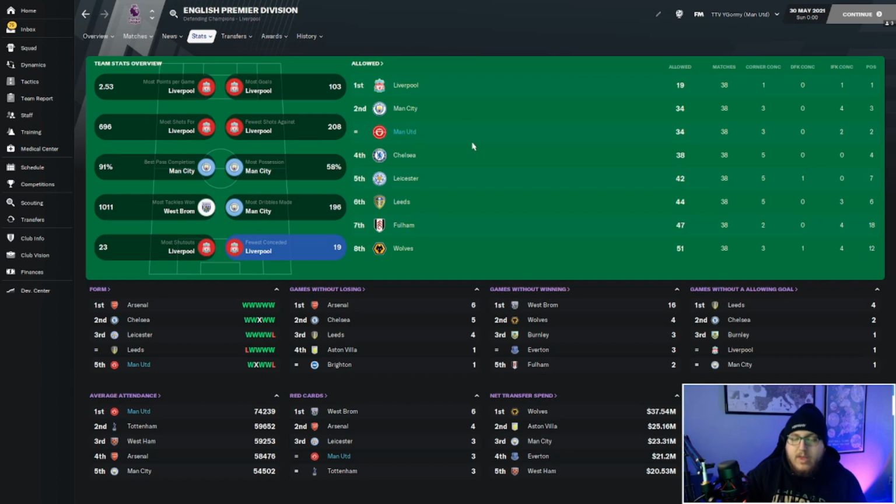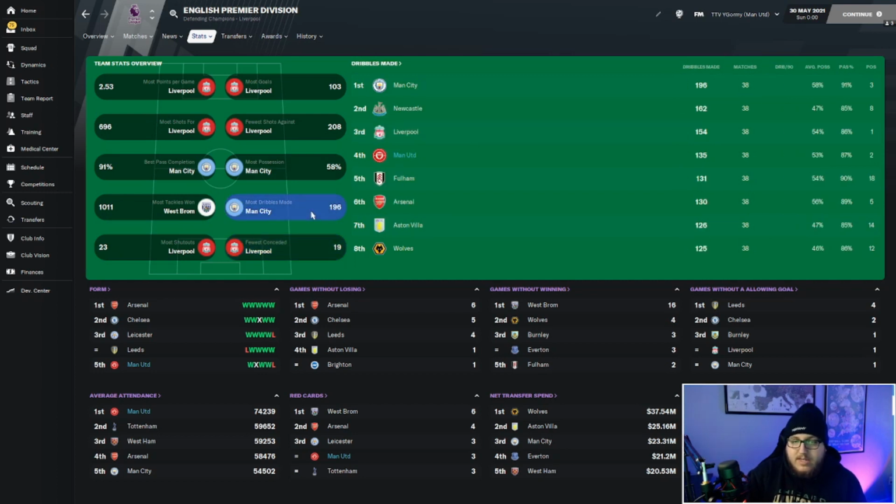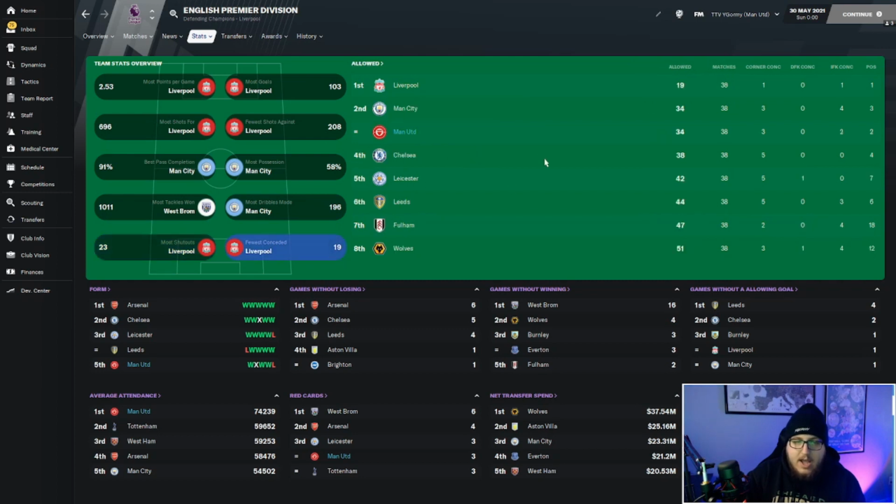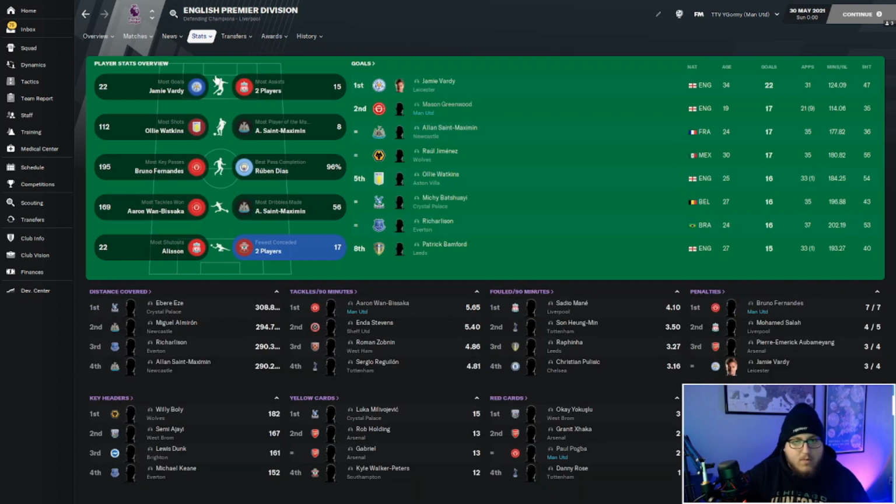But we showed out in every single category because we were in every single category with Man U. We had 135 dribbles made, most shutouts, we had 18, and then fewest conceded, like I said, 34. So, I mean, overall, very, very solid performance. It just sucks that Liverpool had one of those years that they were really untouchable.